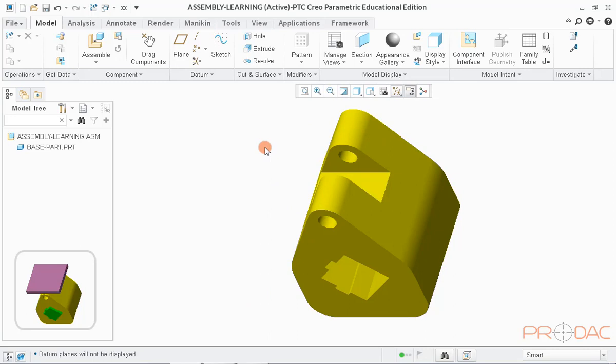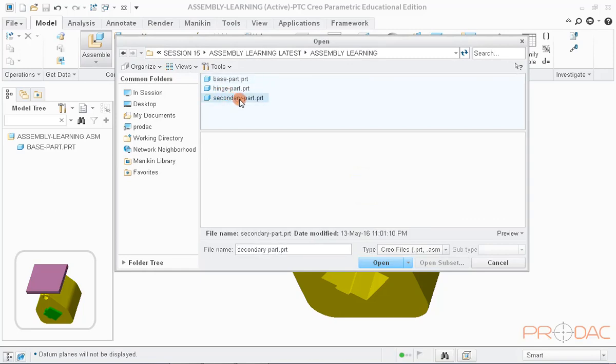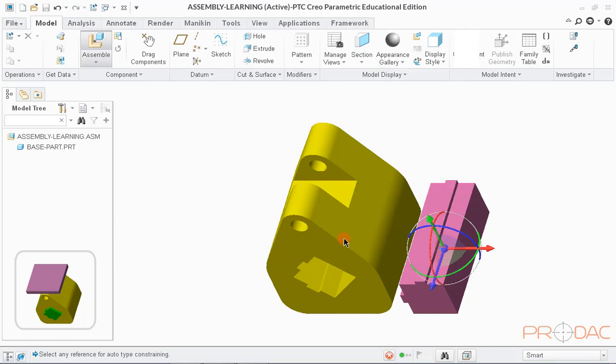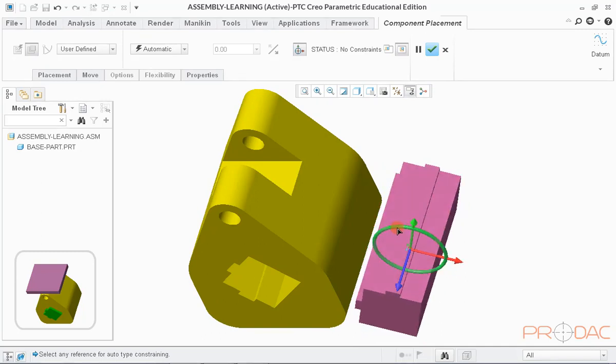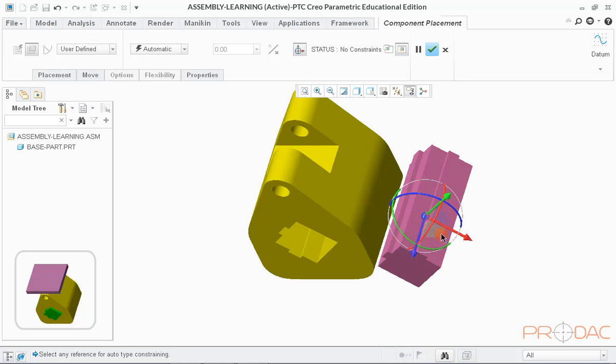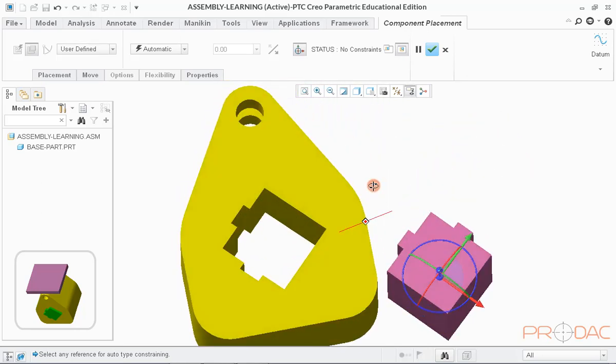Next, we have to assemble the second part. Before we start assembling the second part, we have to refer to final assembly to see the mating constraints. That would help us to define the mating constraints of all the parts. And select the second part for assembly. Now, align the 2 protruded features of second part with the mating features in the base part. It can be done by using arrows. Now, the protruded features are almost aligned, so both the parts can be assembled easily.